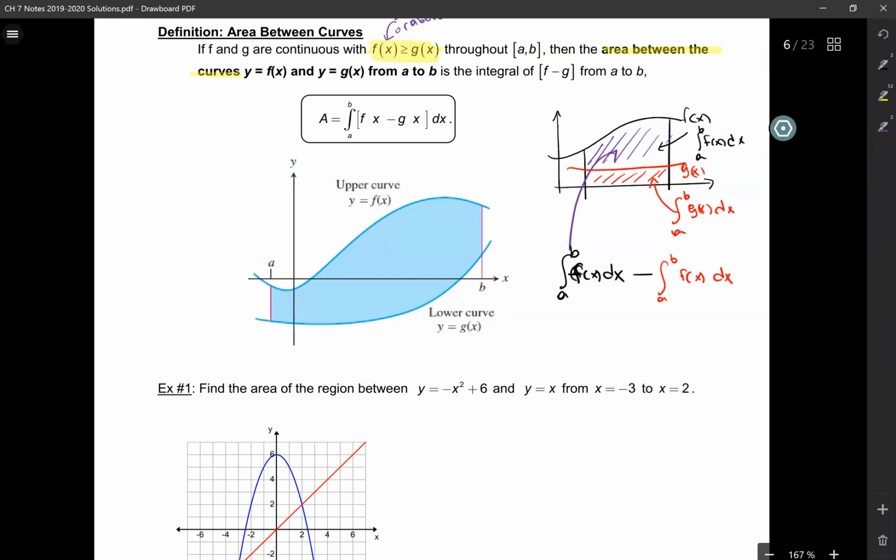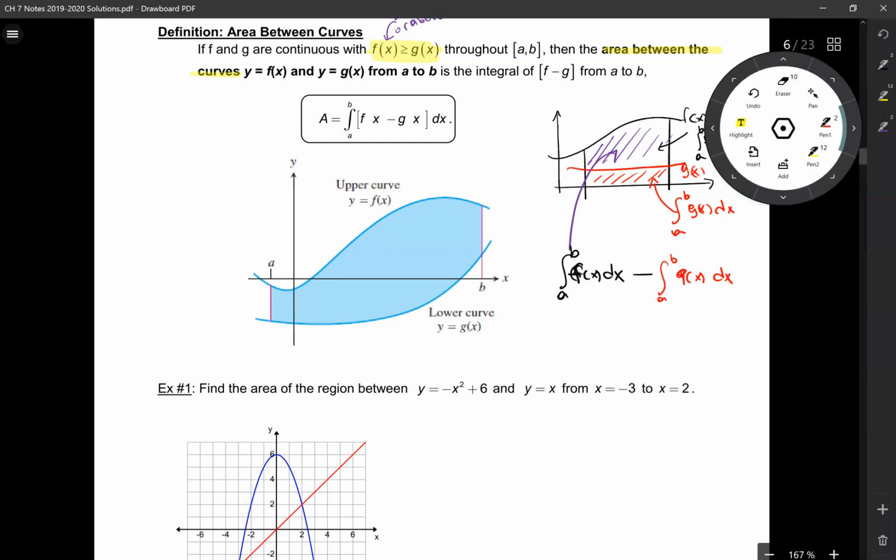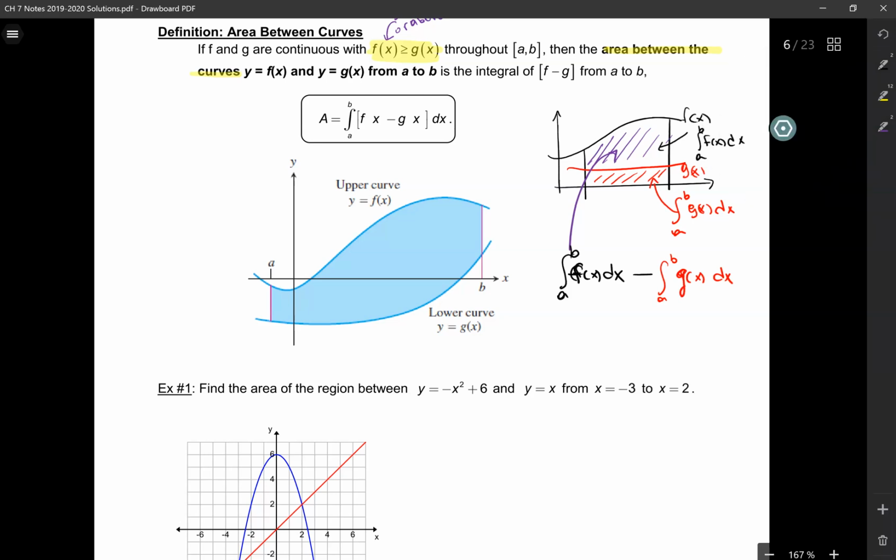All right, in short, what we do is, when we're integrating integral of f of x dx minus integral, oh, this is g of x. I'm so sorry. This is g of x. When you have integral of f minus integral of g, we can simply write it together as integral of f of x minus g of x dx. It has to be so that the bigger one is first, then the smaller one.